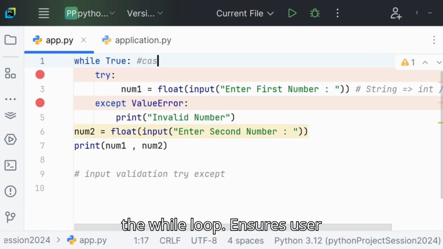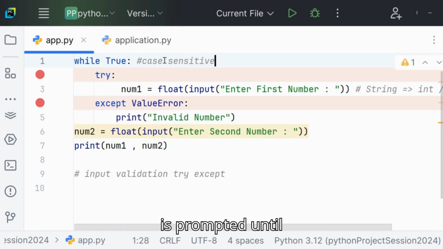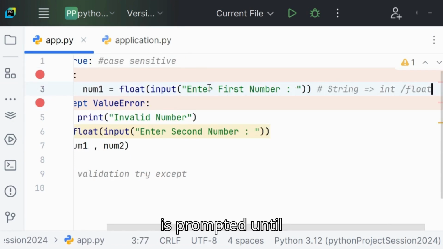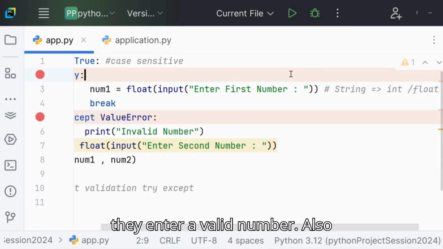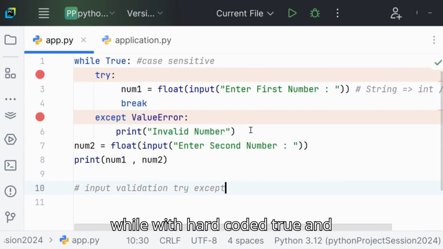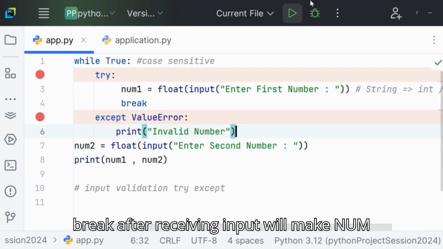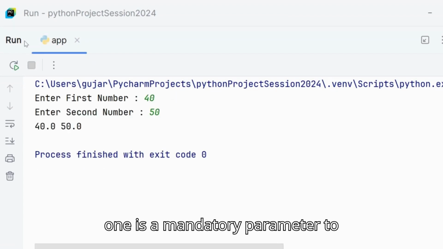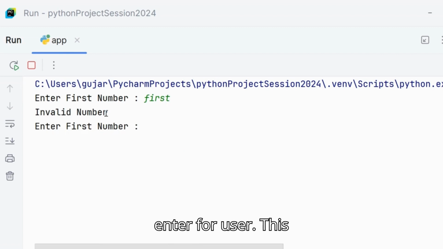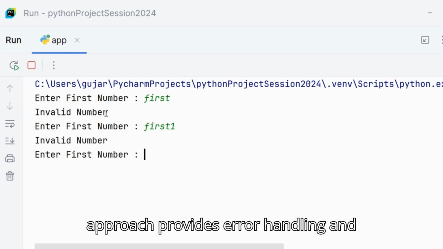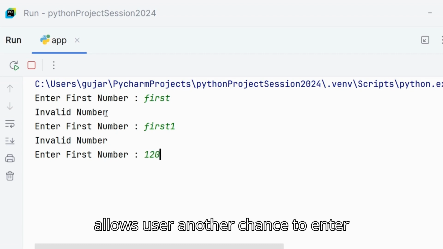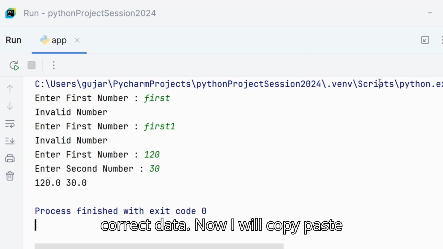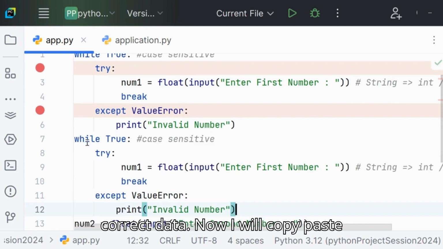The while loop ensures the user is prompted until they enter a valid number. Also, while with a hard-coded True and break after receiving input will make num1 a mandatory parameter for the user to enter. This approach provides error handling and allows the user another chance to enter correct data. Now I will copy paste the same logic for the second number.